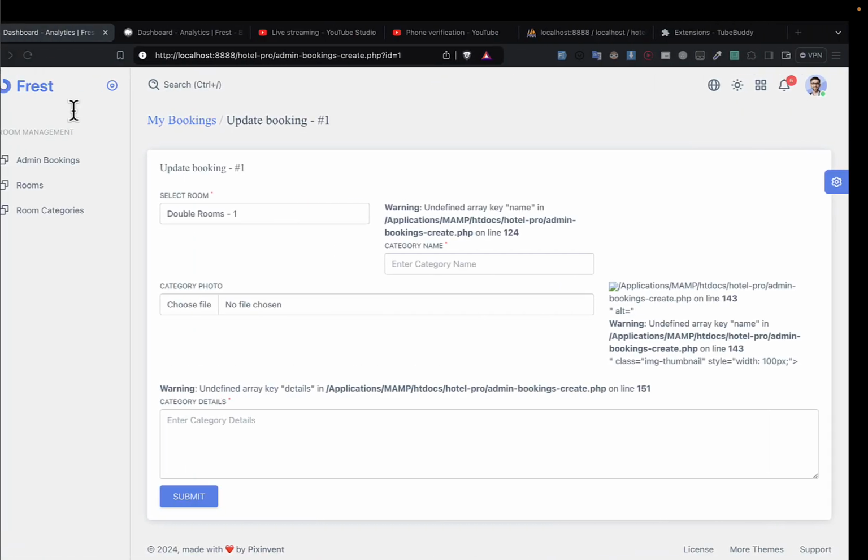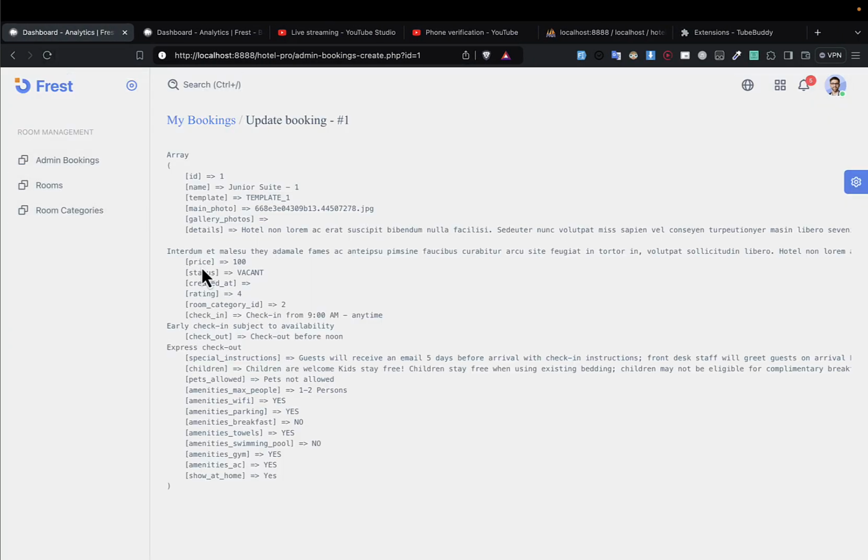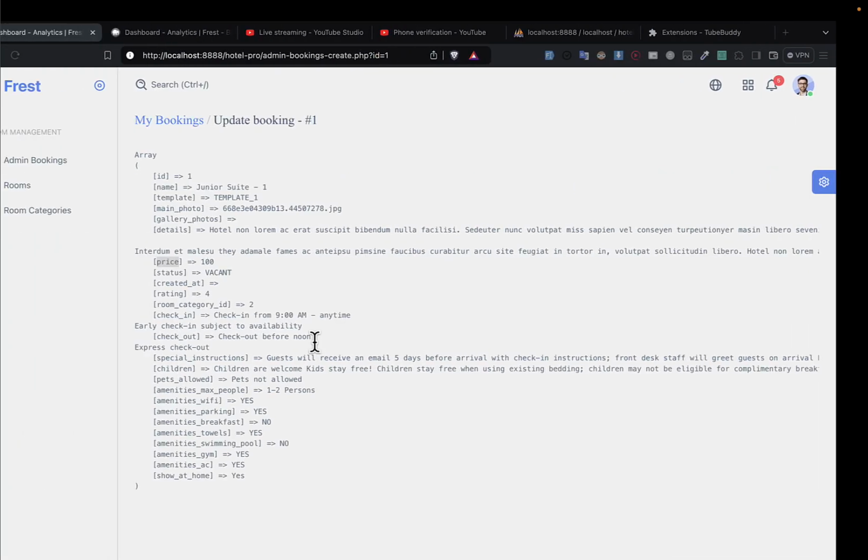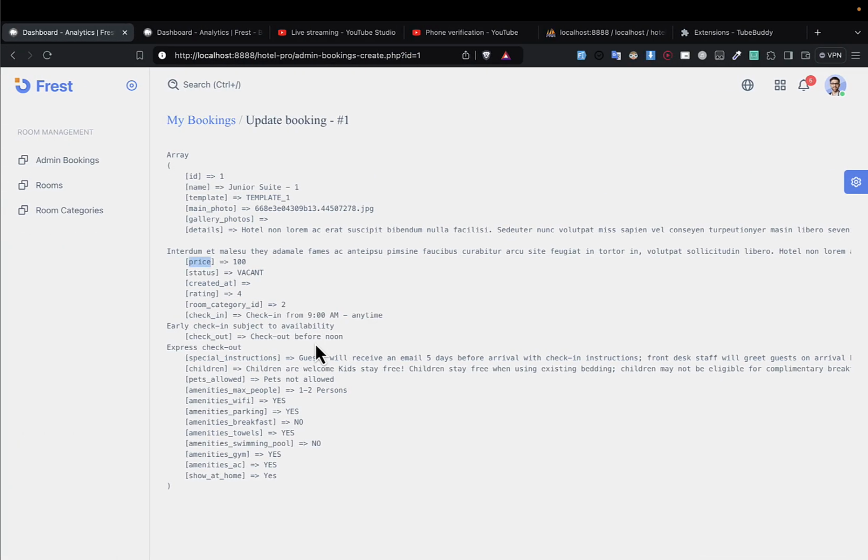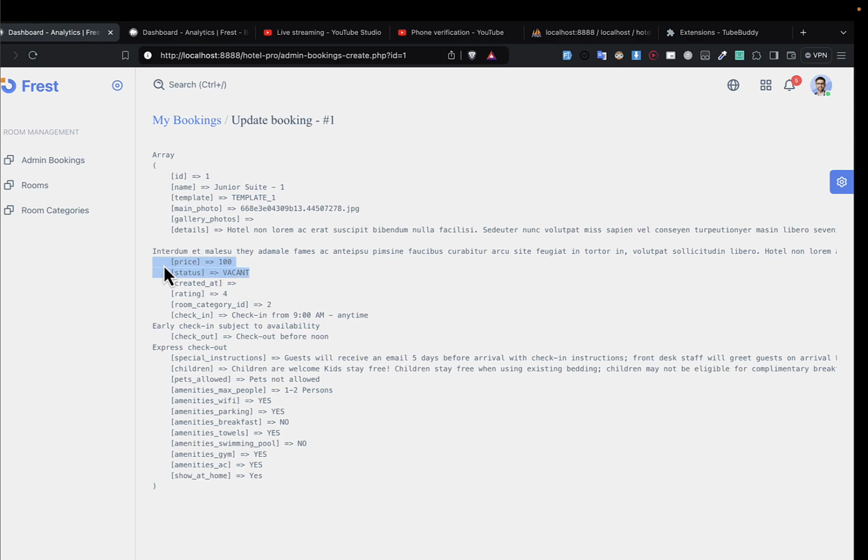The status should be vacant. When we are creating, you can make sure that the status is vacant. We shall put that logic later.